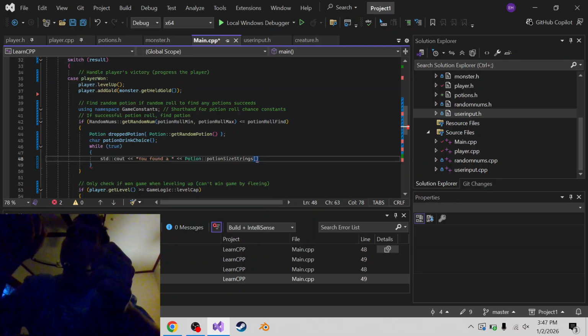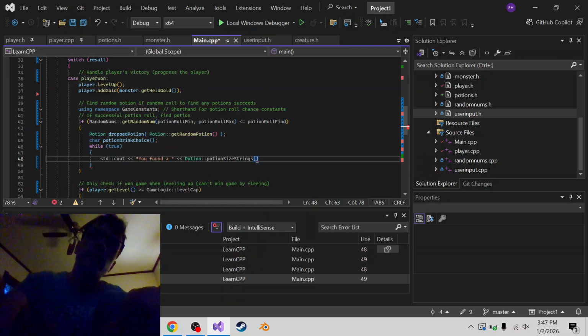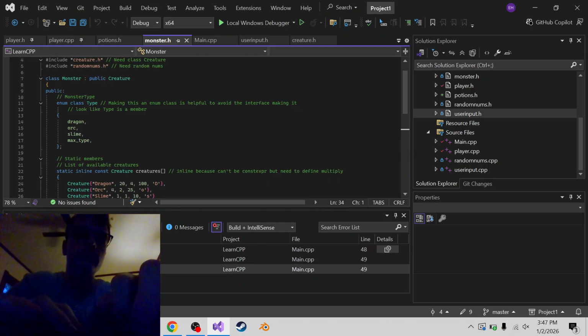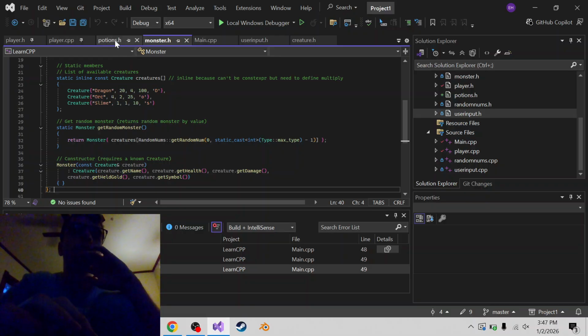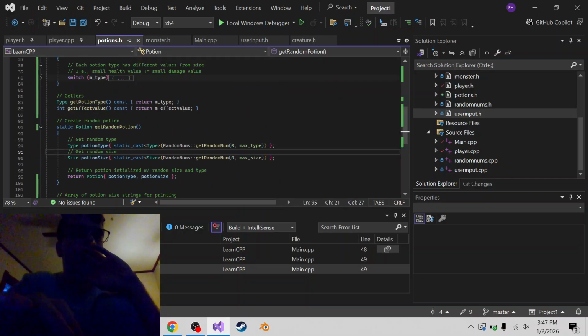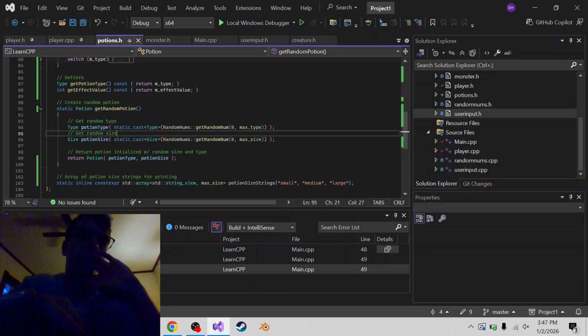Or do we just say potion get name? Yes. Or like, so there's get type.